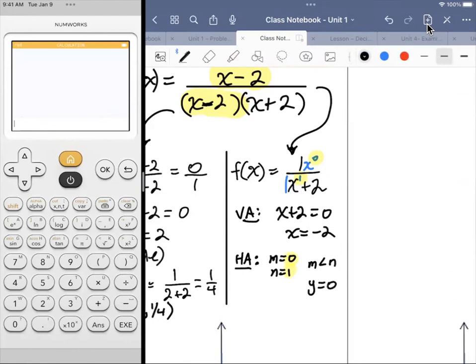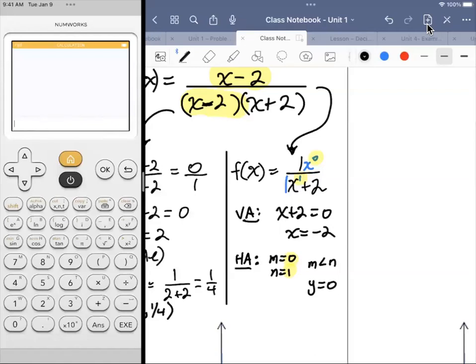All right. So that's just following a rule. You could use other techniques. I mean, you could even use a graphical approach, but I think this is probably the most streamlined, where you just look at the powers. If the highest power is smaller on the top than it is on the bottom, the horizontal asymptote is going to be y equals 0. If it's larger on the top than it is on the bottom, then there's none.